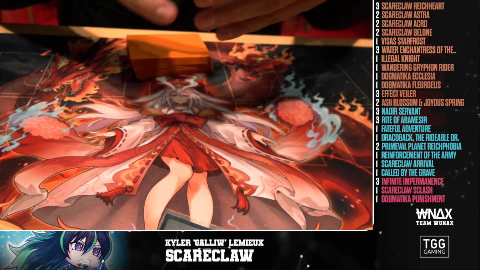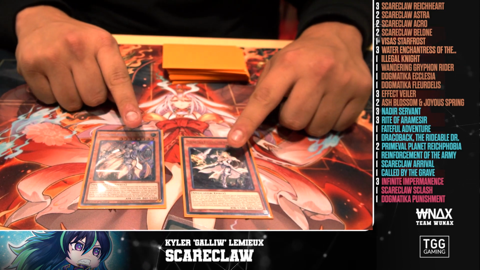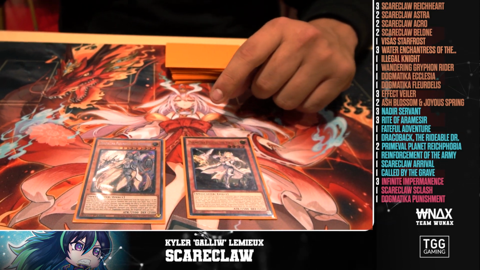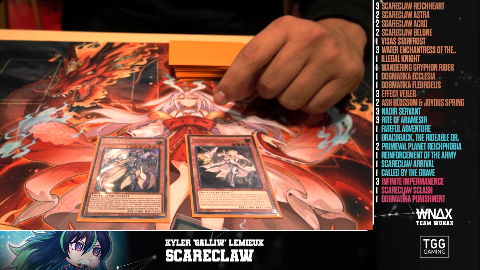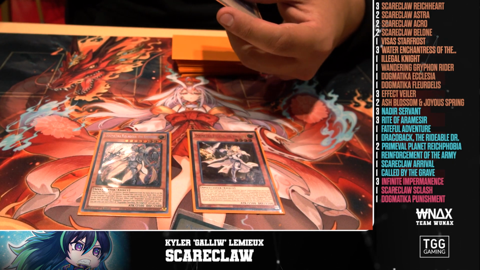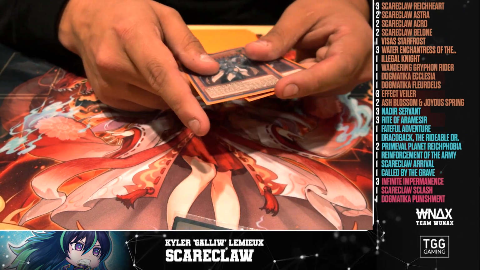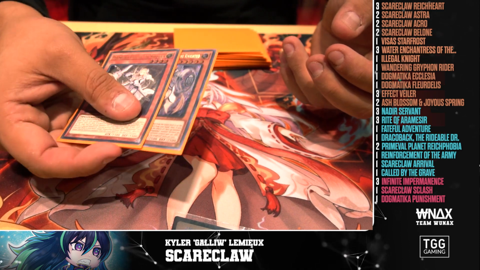And then the other engine I was playing, 2 of the Dogmaticas. Bro, Nadir's at 3. This engine goes hard with any deck that has a one card link one, because you're just throwing out a normal summon, activating Nadir, and cracking boards for free for no reason, especially with Adventure. Adventure in this just broke so many boards.